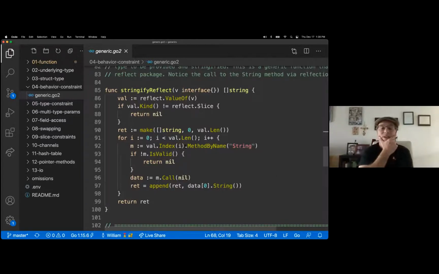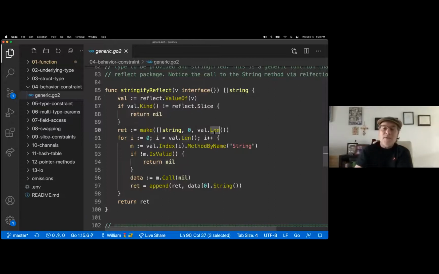Look, here is 13 lines of code that give us that stringification functionality in a generic way. Again, with some of the same shortcomings that we had before. It's a polymorphic function. We're using the empty interface to accept that data, and then we're going to reflect over it again. We're going to validate that it's a slice. If not, there's no output. So there's a flaw. Again, we have to check at runtime.